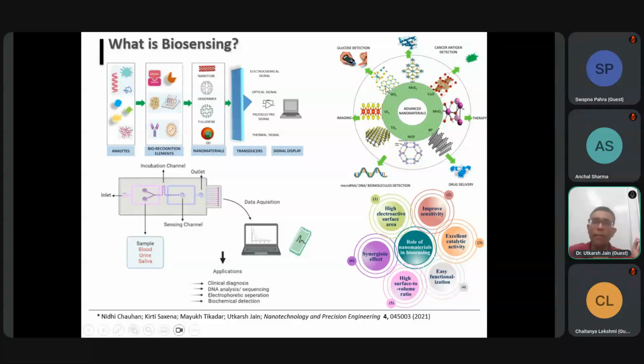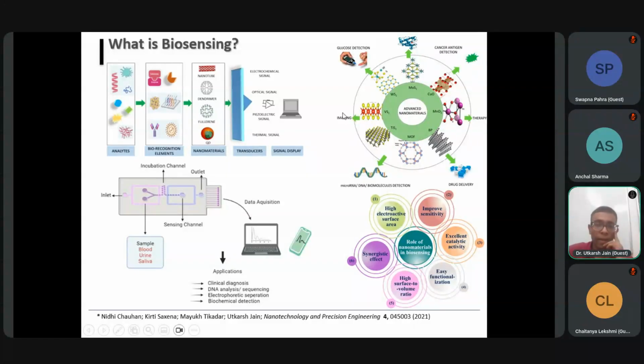A couple of advanced nanomaterials have been used by a lot of research groups, and they are used in glucose detection. I have utilized glucose detection platforms as well to develop detection of HbA1c, glucose, and certain albumin present in the blood. I will show you that part as well, where we developed a small biosensing device that can be connected to a mobile app, and through the mobile you can have proper detection of diabetes.